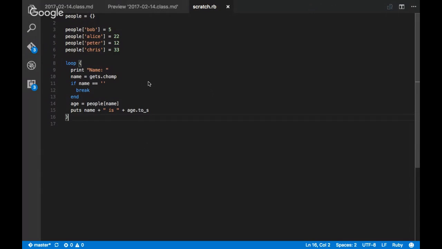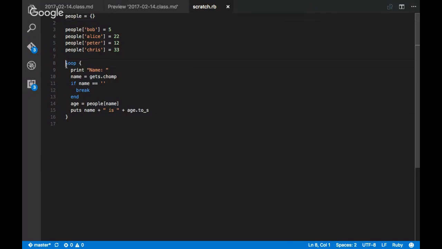People, this is a little more complex. We're going to build something. We're building on top of this, so we're introducing it step by step. But do we understand what's going on in this so far? We've created a hash. We're adding some keys and values into that hash. The keys are the names. The values are their age.